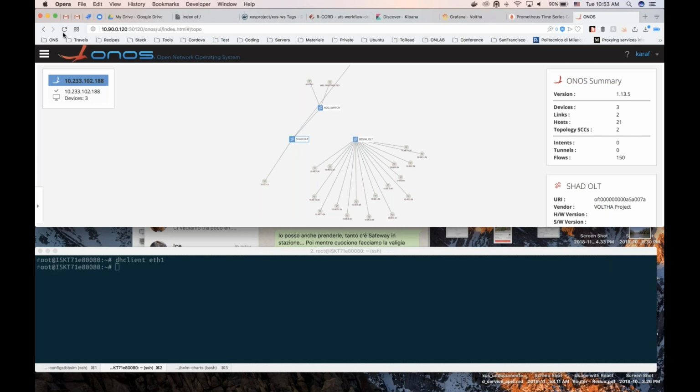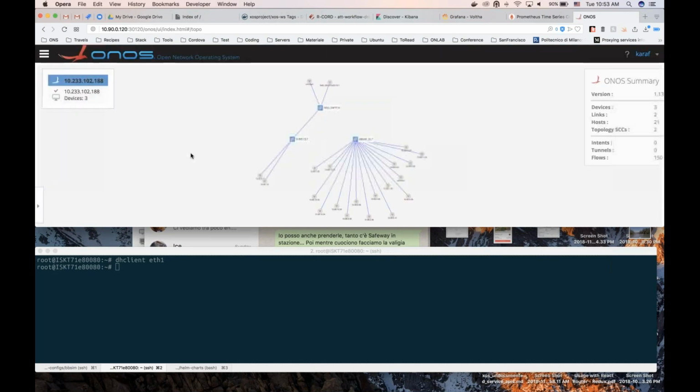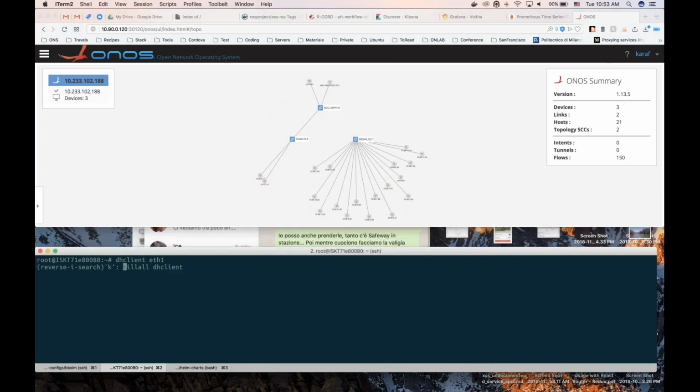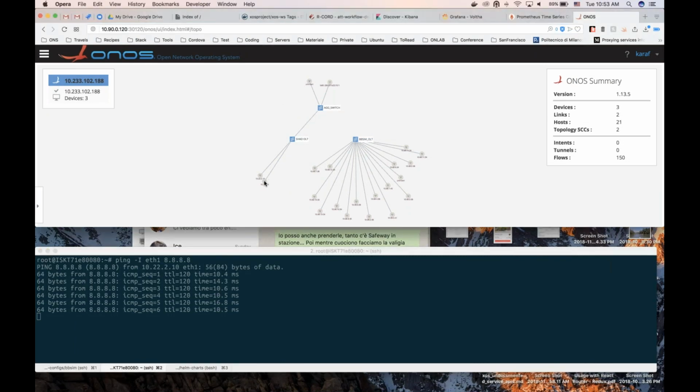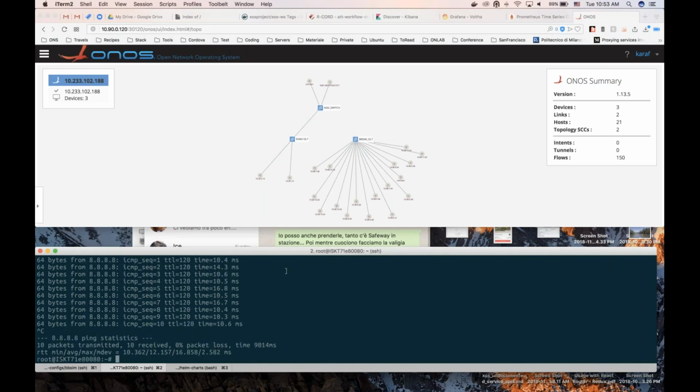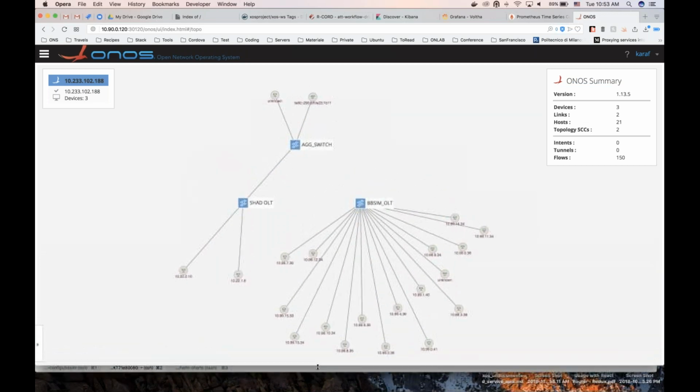If you refresh, I see it on my screen. So right there, as you can see, the second one has popped up and it has gotten this IP address. There are still more RGs over there, but it doesn't see them yet because they haven't gone through DHCP. All the BBSIM RGs have gone through that process, and that's why you see 16 of them. Okay, any other questions?